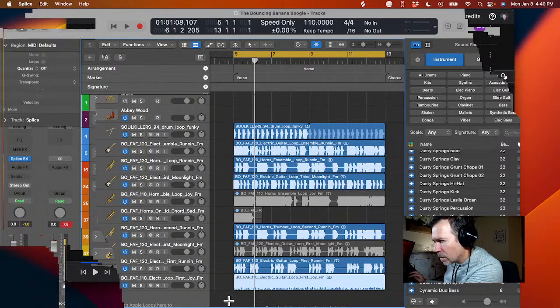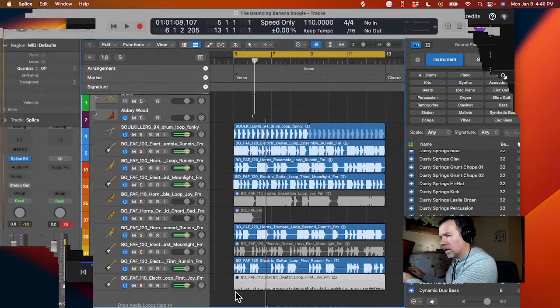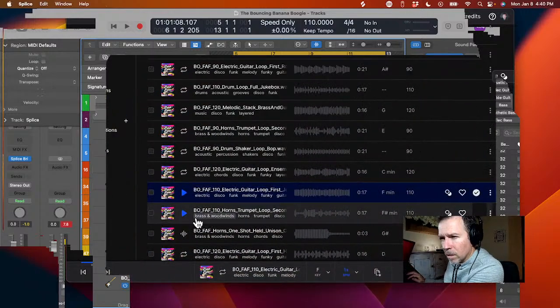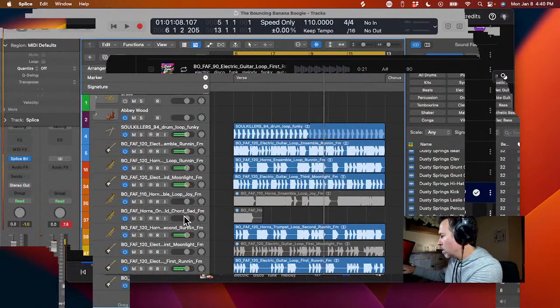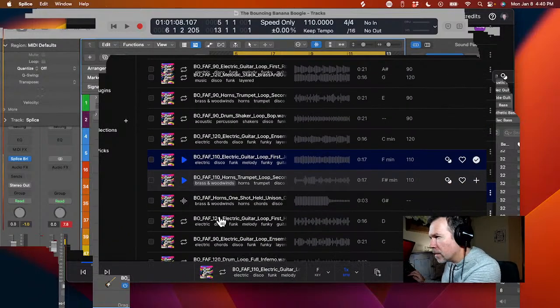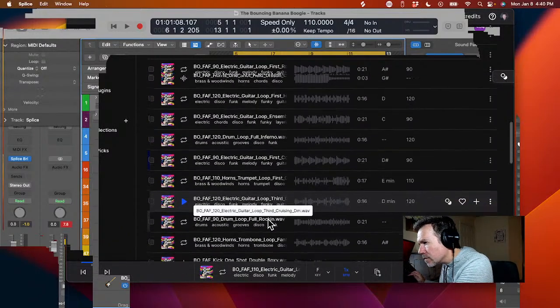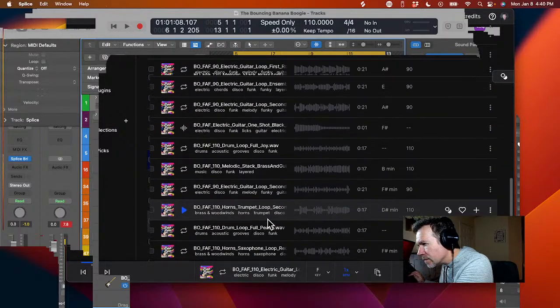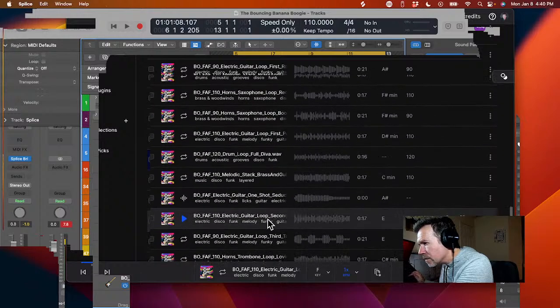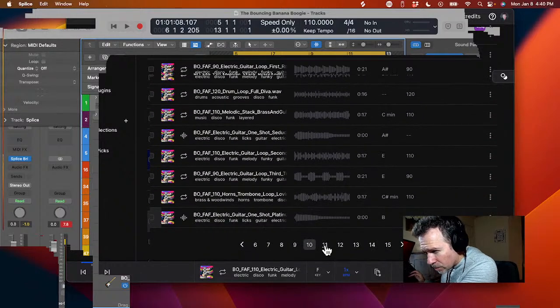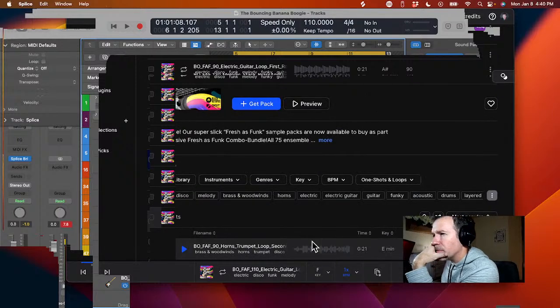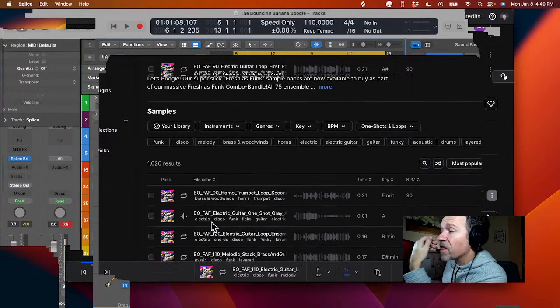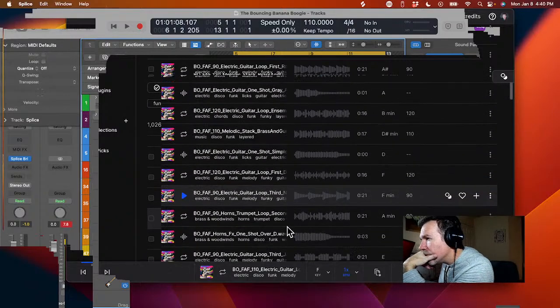Okay, we don't need that. Again, we just want to cycle through the rest of these pages. Oh, how many pages of this pack are there? How many? There's 1,000 in this. Oh, brother.